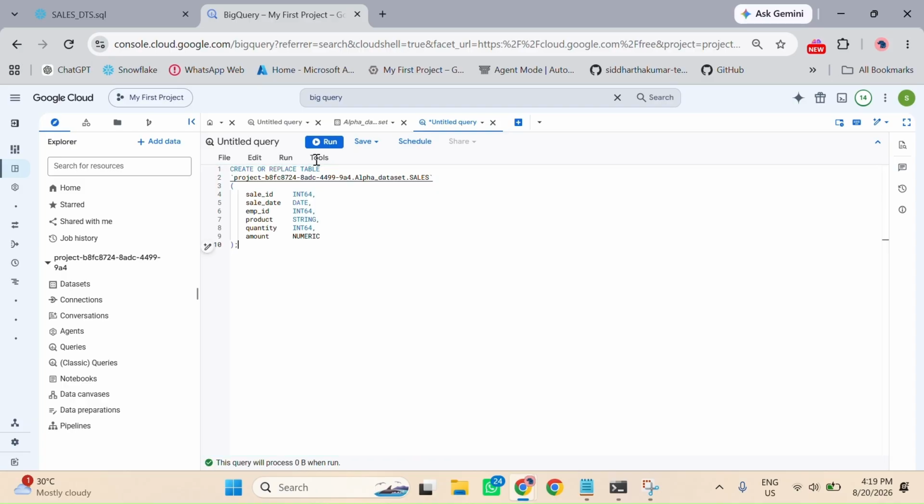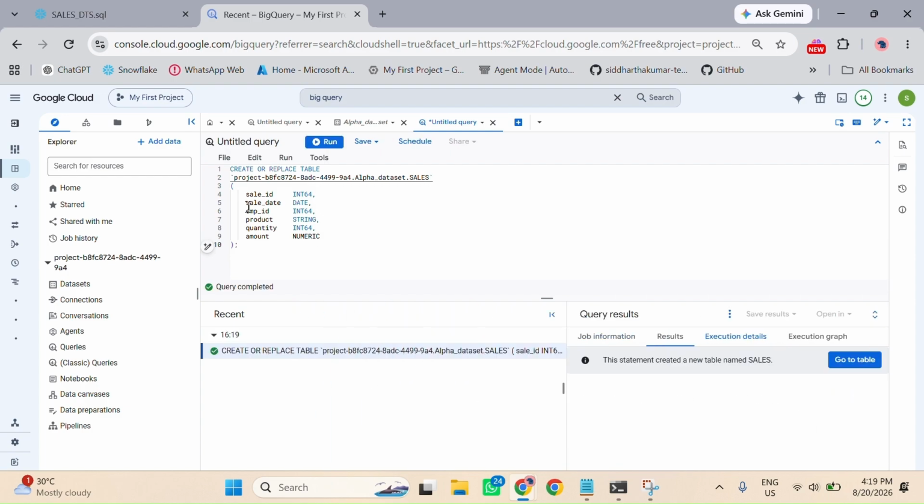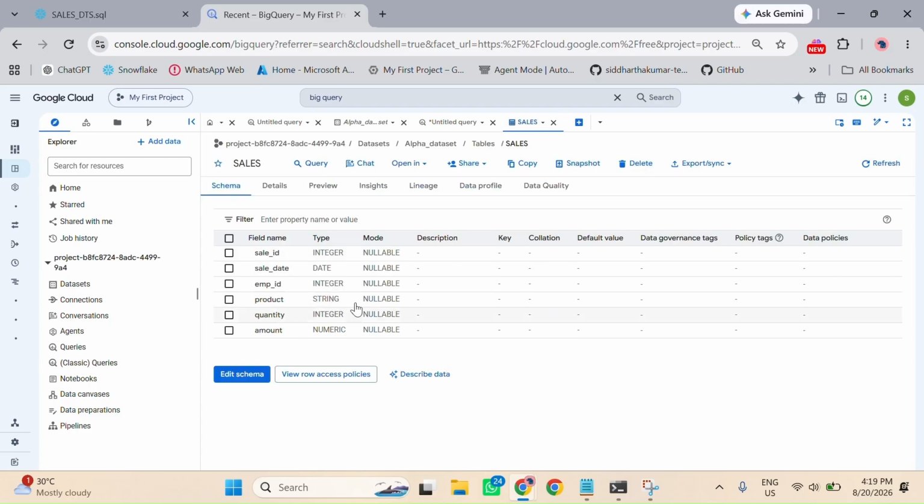I will create the table here. We have created the table. You can also go to the table here. It's an empty table. So now we will create a data transfer so that the data from Snowflake will come to GCS and then move to BigQuery into this table.